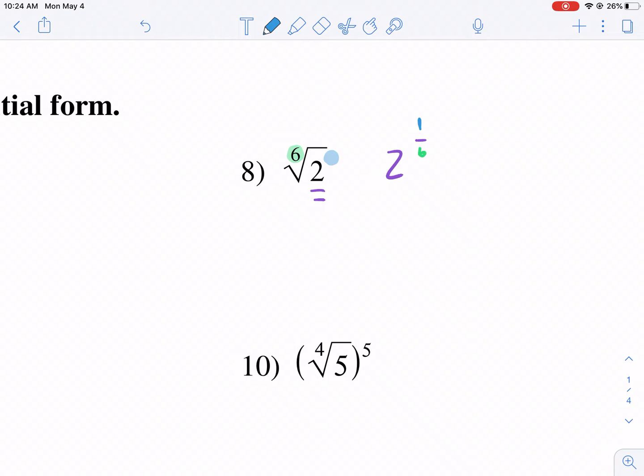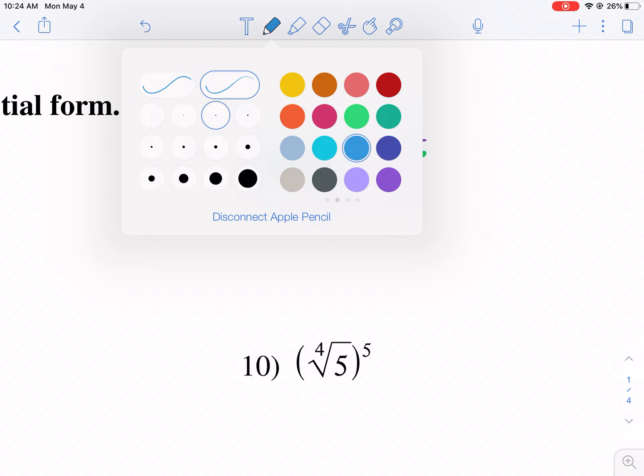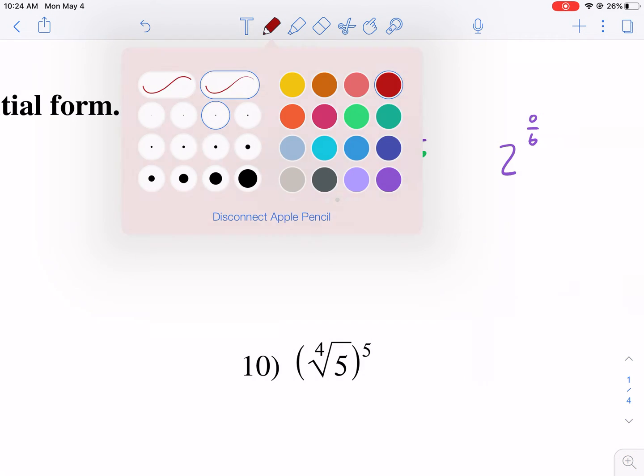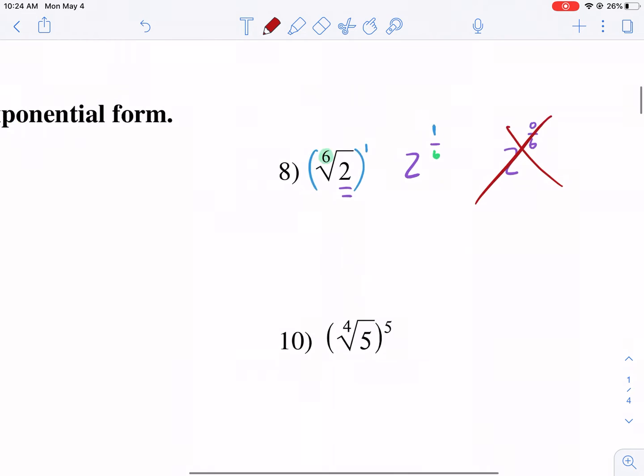Now, you don't want to write a zero. People might fall into that trap like, oh, there's no exponent, so it needs to be a zero. Now, anything to the zero power is one. So there's an implied one. So if you don't see it, it's an implied one, and you need to write it in a fraction. So don't be like, oh, because we don't need to write it as an exponent, we can just say zero over six. That's not the same thing. So don't fall into that trap, and you should be fine.